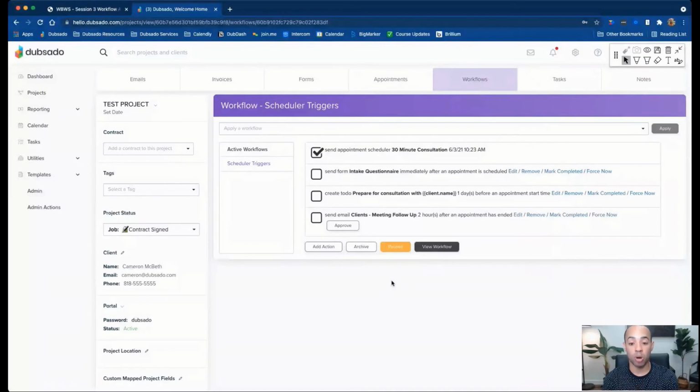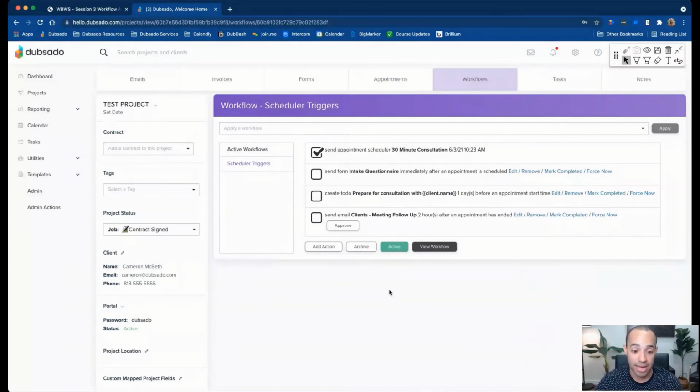When a workflow gets paused, none of this can go out. No to-dos can get created. Nothing based off of a project date is going out. None of that is happening. How I like to explain it is that you're basically pushing the emergency stop on a treadmill. It shuts the entire thing down. It doesn't slow it down. It doesn't make it so only some actions happen. It literally shuts the entire thing down. And the only way to get it running again is to manually go into this particular workflow and unpause it and change it back to active.